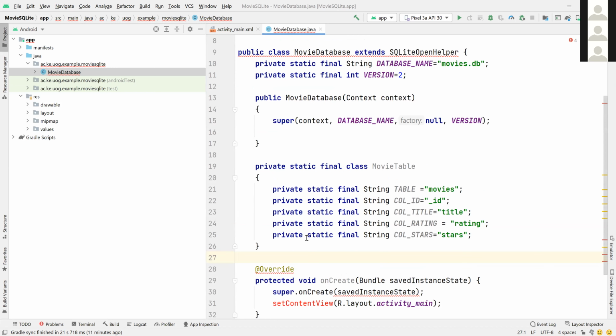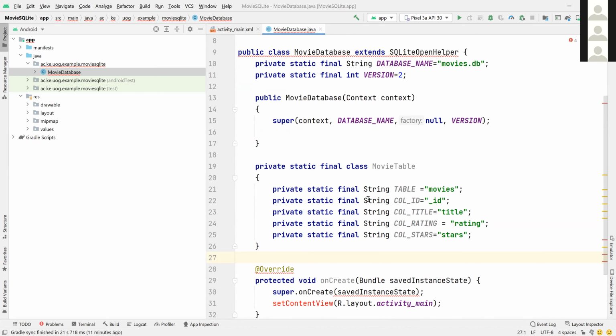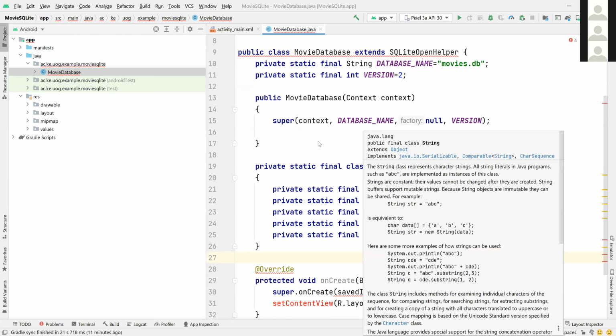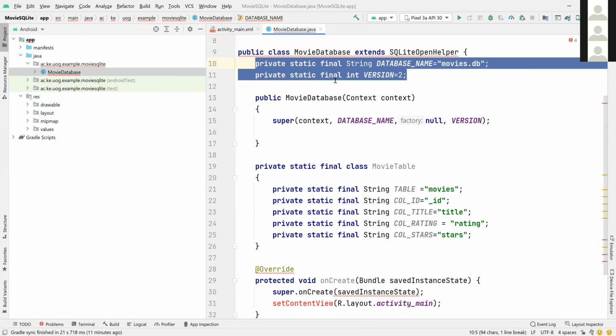From our discussion, we have created the movie table, and this is what will be created with those variables. We have called the constructor, and we have declared the static variables.